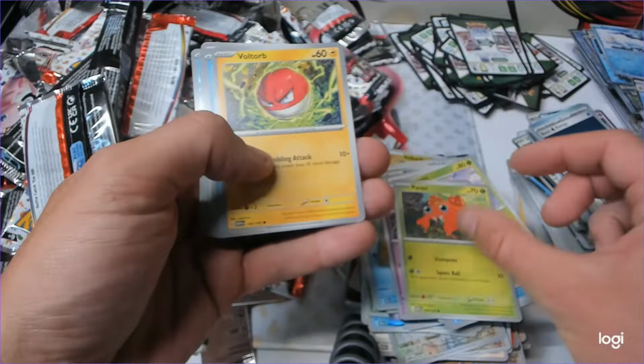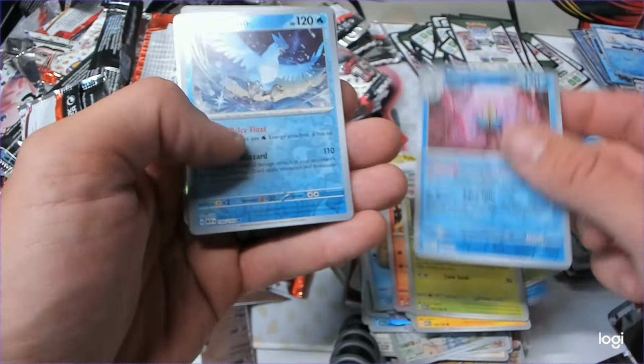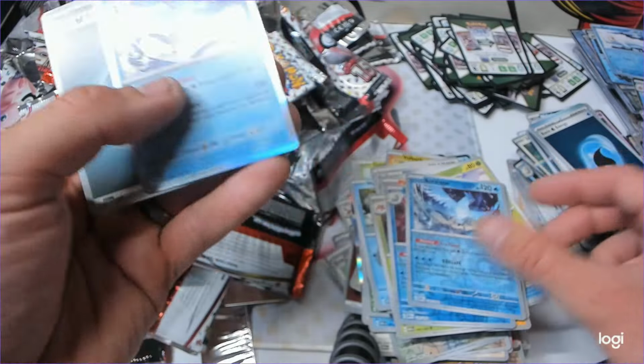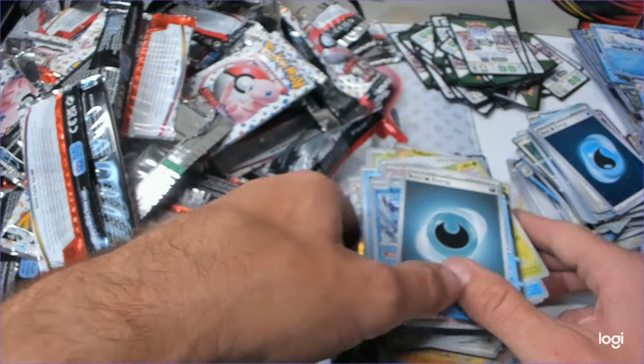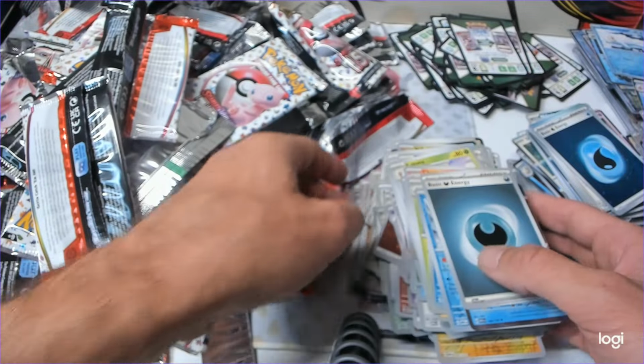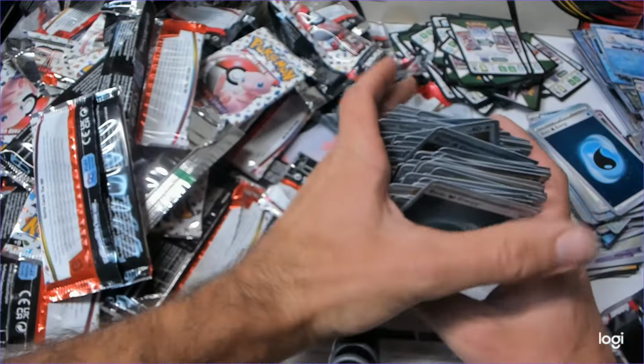Let's hope. Ghastly, Voltorb, Krabby, Scyther, Charmeleon, Parasect, Omnistar, Articuno, two Articunos. To finish that off. That was a bad pack. Yeah, that was just a bad pack. That was not a great pack.